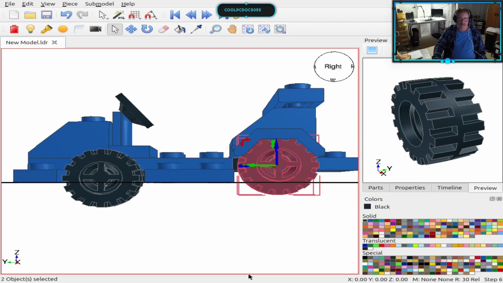Looks like that last axle piece was in the wrong spot. So I am going to roll back to a different step. Aha.